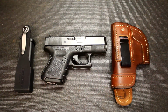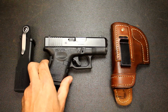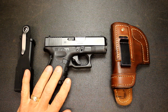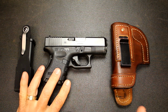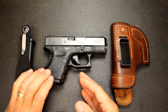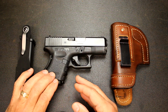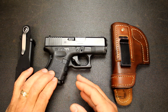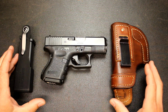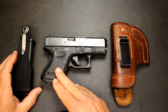Now for my main concealed carry, I do have the Glock 26 sitting here. It's something that I typically go back and forth to more than probably any other handgun. But I want to preface this: I do have a number of handguns that I use in rotation. The HK P30S is one of those. The CZ Rami is another. The Smith & Wesson M&P Shield. I mean, there's a number of different pistols that I do carry. But one of the things I seem to keep coming back to is the Glock 26.